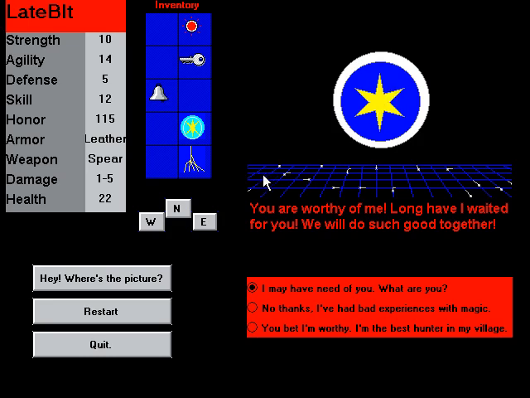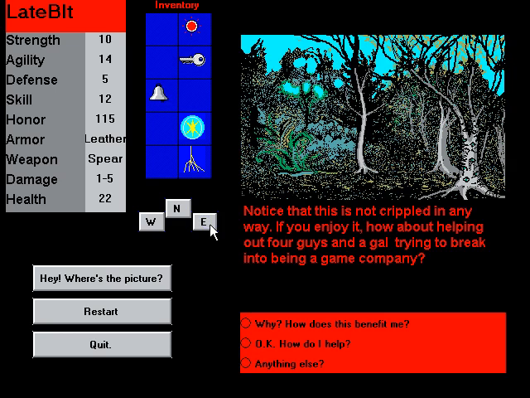Okay, cool. So this is some kind of defense orb, I guess. I guess it increases our defense, maybe? Well, our defense is still 5, but I think in combat it significantly boosts your defense. But anyway, more about registering the game.